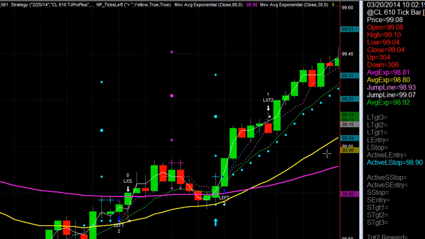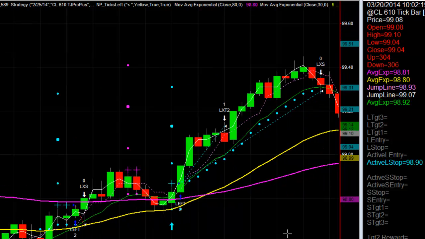One of the things that we're utilizing with this trade plan are some of the new tools that have been added to the Pro Plus calculator. Different calculations for targeting, entries, stops, and even trailing. Just new tools to make the Trend Jumper even more powerful and more effective. And you can see how this went as far as it would go. Took us out right here.